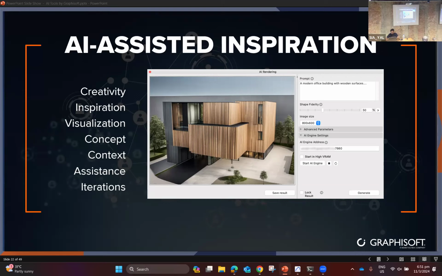So you just create some boxes using our morph tool, and those views can be used to create some visualization like this. So we are actually not creating any of these models here, we are just having some boxes, and from that it generates a very nice image for you to communicate with your clients and so on.